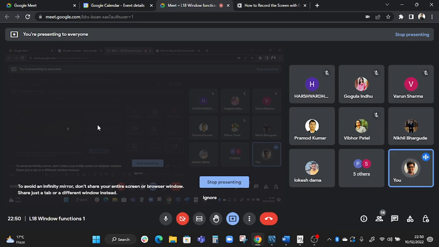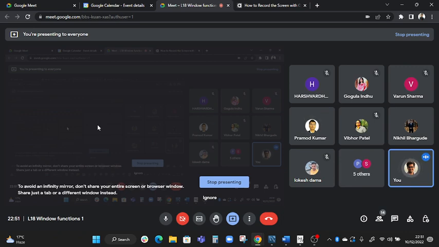Just be very comfortable with window function, practice window function on your MySQL Workbench query editor. You can use any tables that you already have, E001, E002, and apply these window functions like max, min, row number, and just play around with it. And in the next class, I'll give you very specific problem statements to work on using window function, after we study rank, dense rank, and other ones.